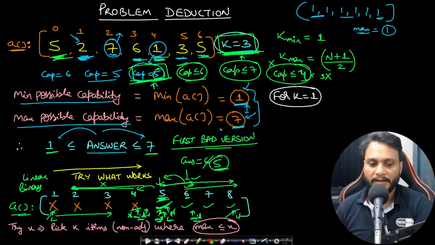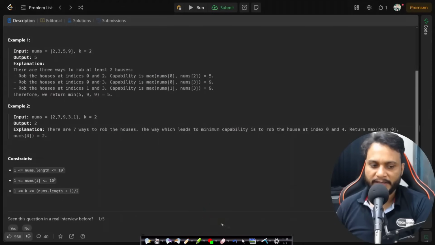Okay. Now I think it is clear why we will be applying binary search, and we will be applying binary search not directly on the array itself, but on the range of the answer. The range of the answer will always be from the minimum item of the array to the maximum item of the array, and you can say that the range is max minus min. And we know that the range will be 10 to the power 9 minus 1, right?